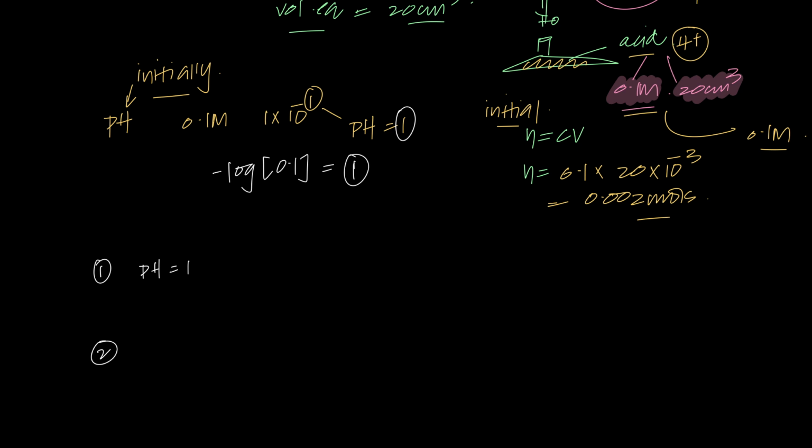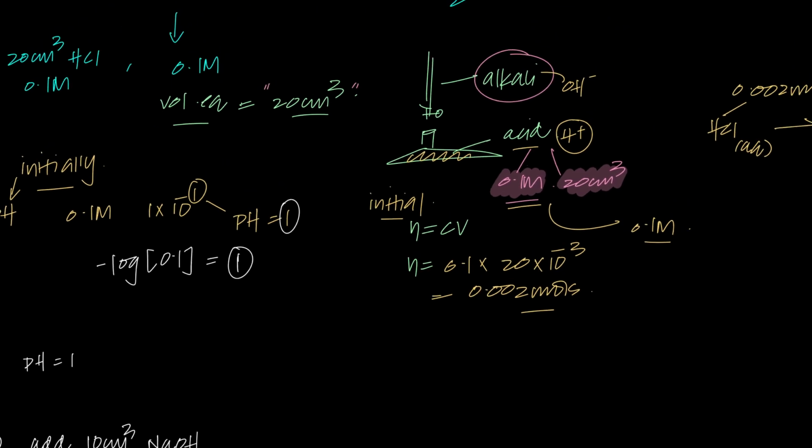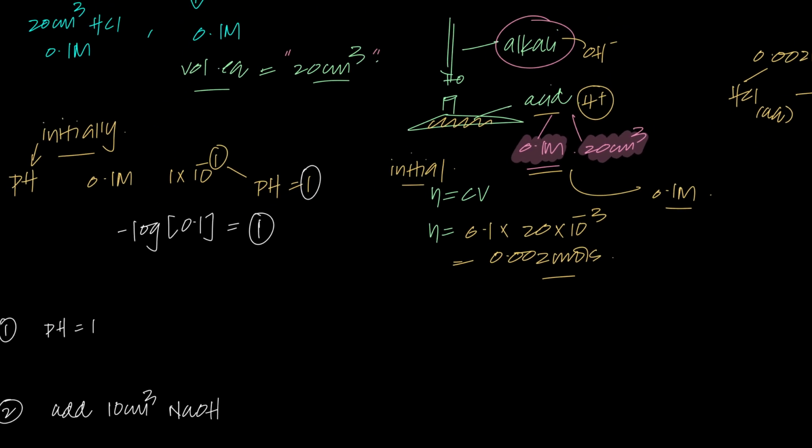Now what I'm going to do is add sodium hydroxide. I'm going to add about 10 cm cube of NaOH from the burette inside the conical flask. Now you all know what's going to happen. The acid had a pH of 1, and the moment you started to add alkali, what should happen to the pH? Should it increase or decrease? The pH would start to move towards the alkaline end, so it would start to increase. Everybody's correct.